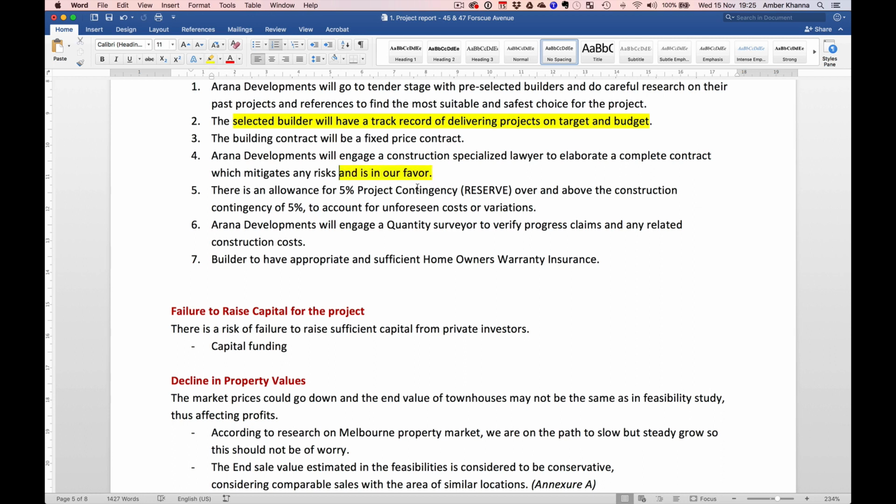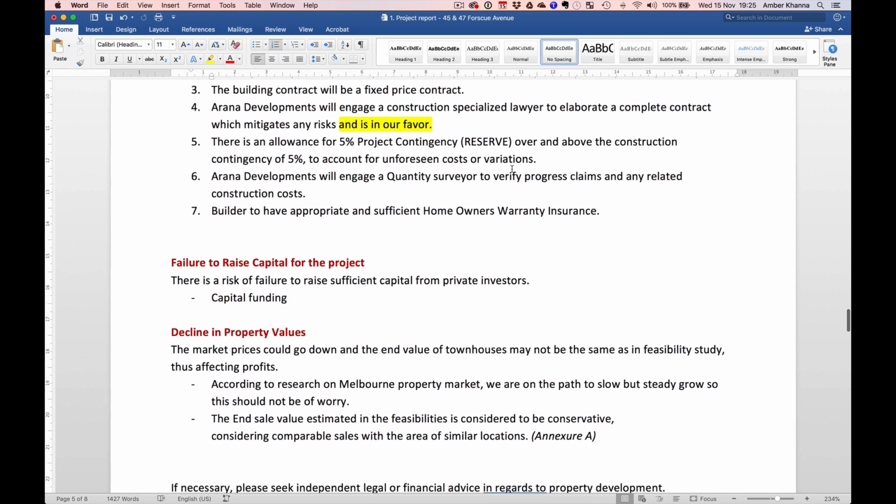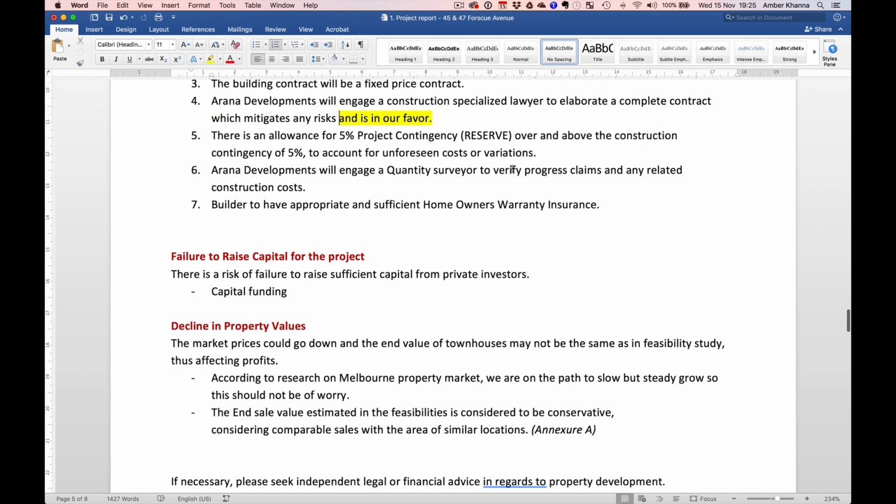It shouldn't be like that. You shouldn't put it this way, that the contract would be in our favor. These are things that you verbally convey, but when you are putting everything down, you've got to be 100% sure of what you're going to put down, because you've just provided a document claiming something.